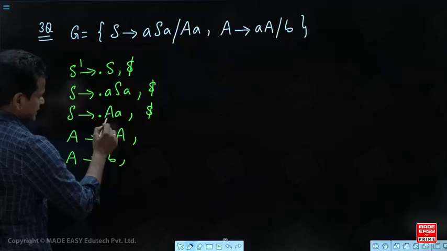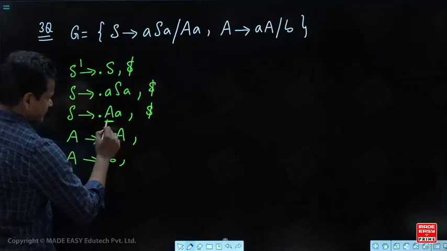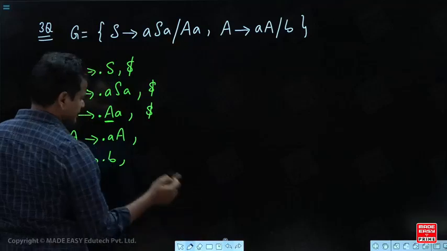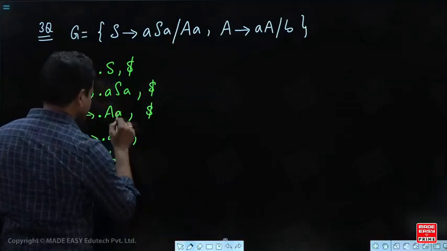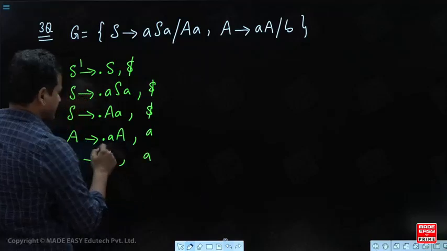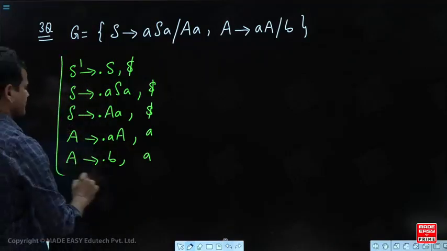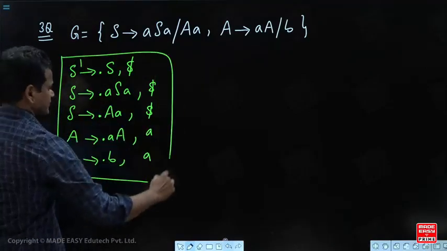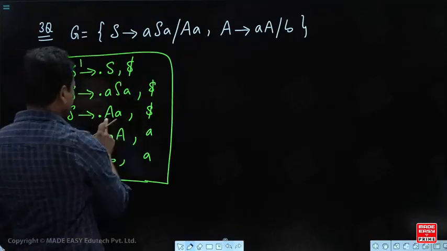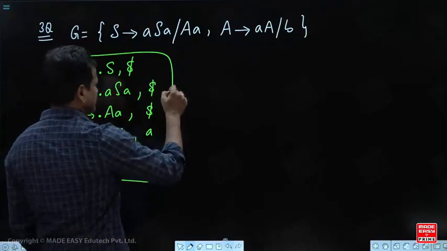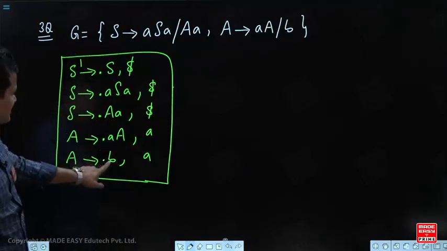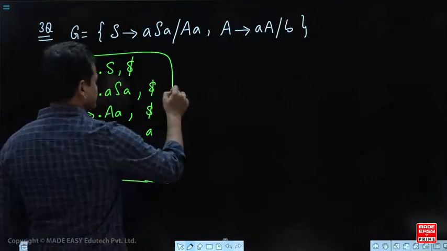Are you following? Here, because of this A we wrote these two productions. We added A's productions. Now A after what? So first of A is a. So copy that. And dot of terminal, so close this. Now on a single, on capital A single, on small b single. A single production you never consider.